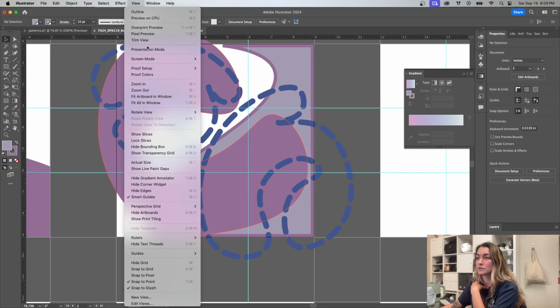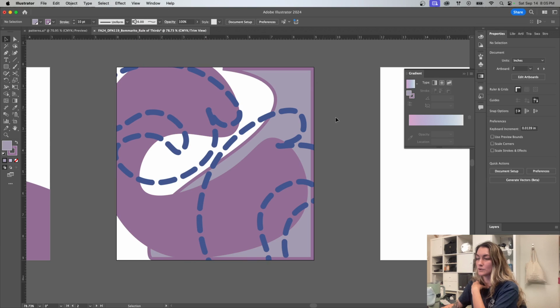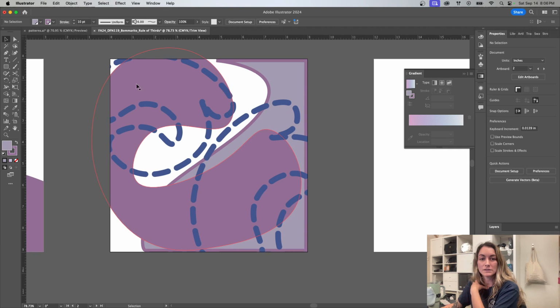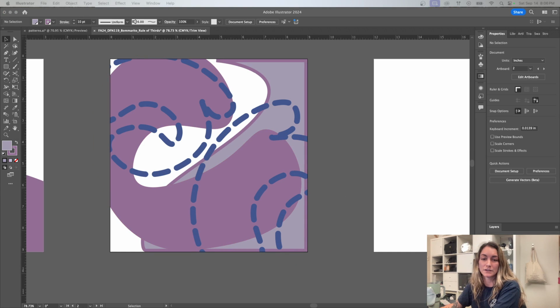Let's go into view, trim view, and we can see how our eyes move. To me, how I'm viewing it at least, we have this swooping shape from this mid-right downwards and then back up, kind of ending not quite in the center. The concept might be a little obscure, a little abstract, but our goal is really to create asymmetry.